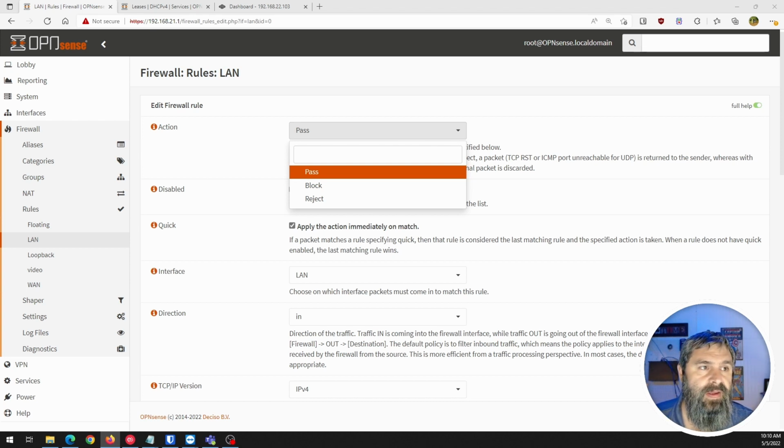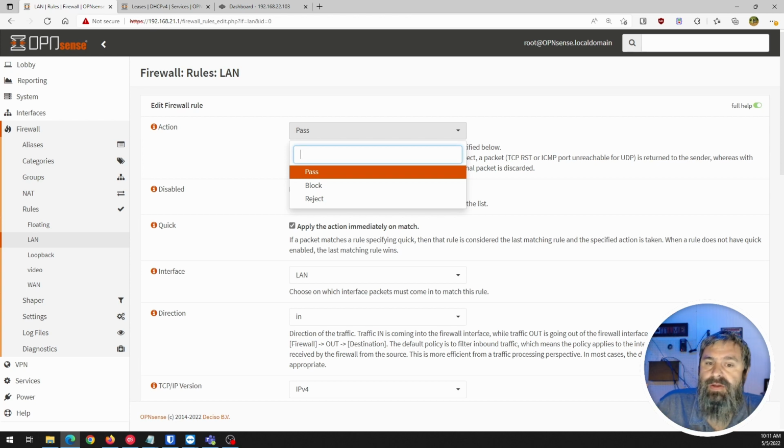Okay, so that's it. I always get those things confused, which one is which at the time I'm looking at this. Why don't they just say drop versus reject or block? I don't know. It would make more sense if they did, but that's not the tool, because drop makes 100% sense. Drop that whole thing, drop the packet. So that being said, just Google it if you need to.